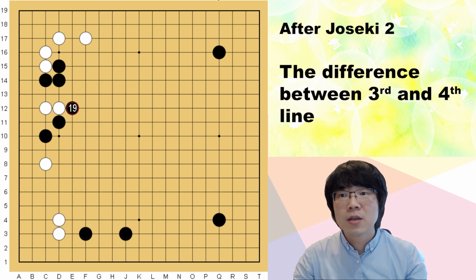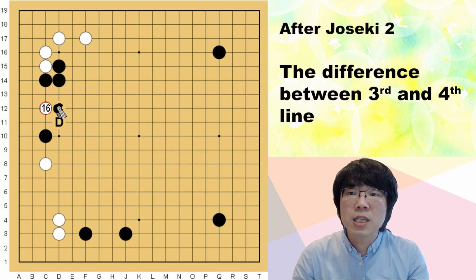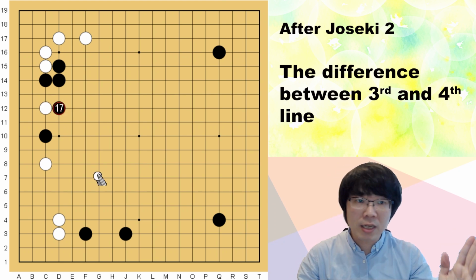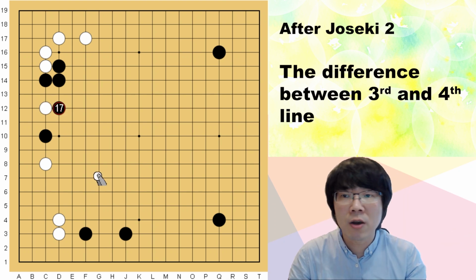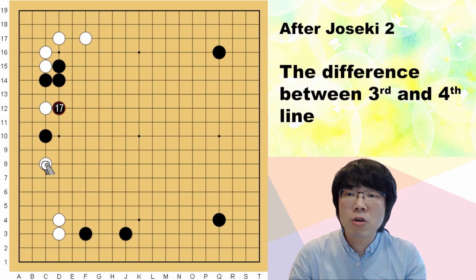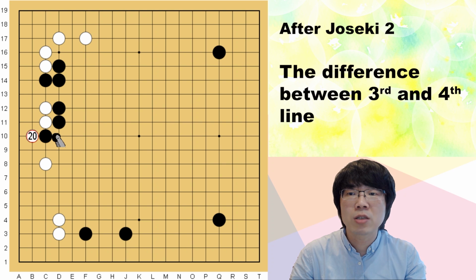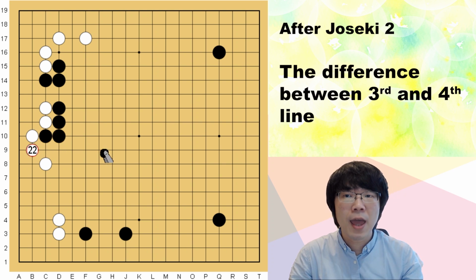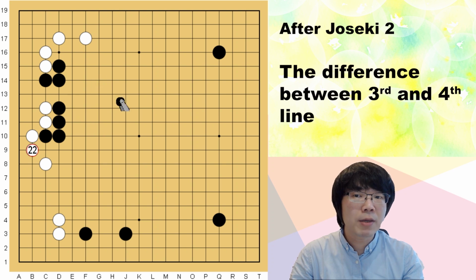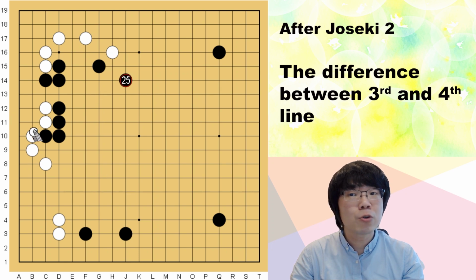Okay, you got it? So now black has to use the C. This is the only one that we are using. White has two options as well now. If white wants to connect with this one stone, then white can play here. When white plays here, you can just bend together like this. This is one of the joseki. After that, if you want to keep the influence, you have to keep jumping, and you have to spend some moves at the center, even if you lose some territory on the left-hand side.